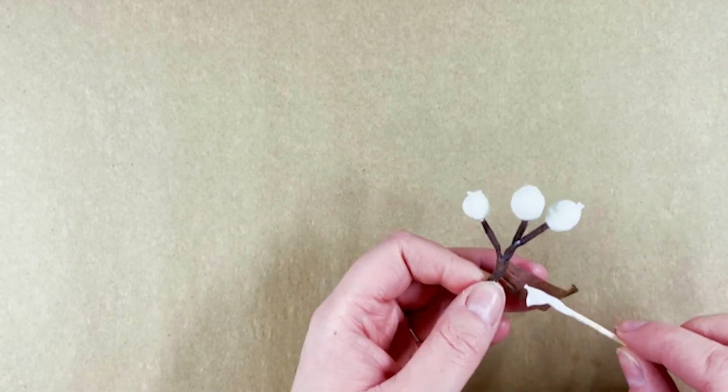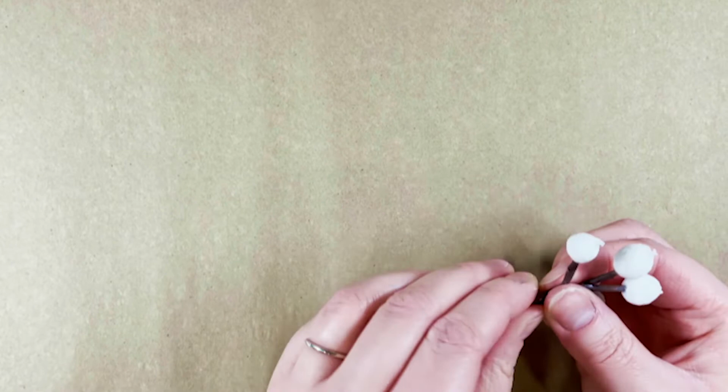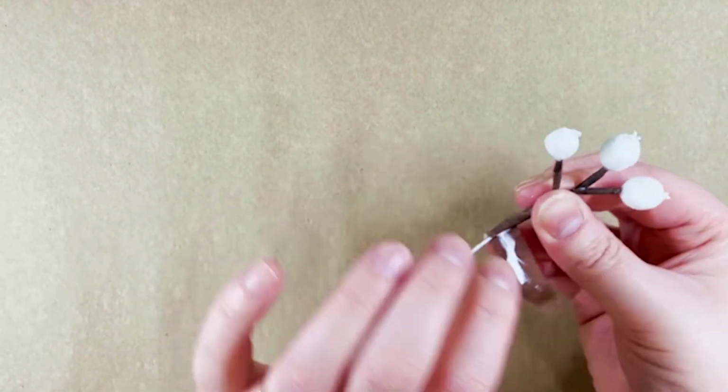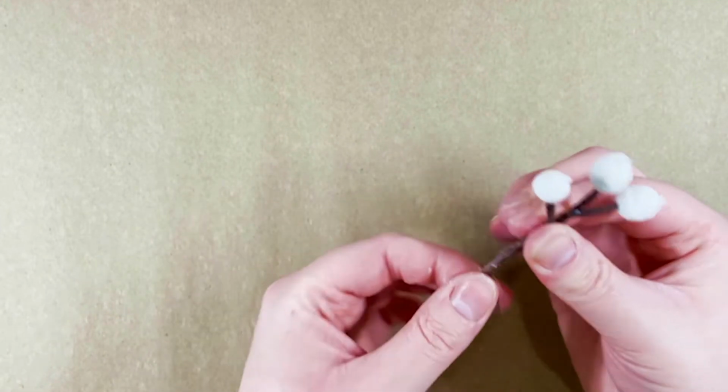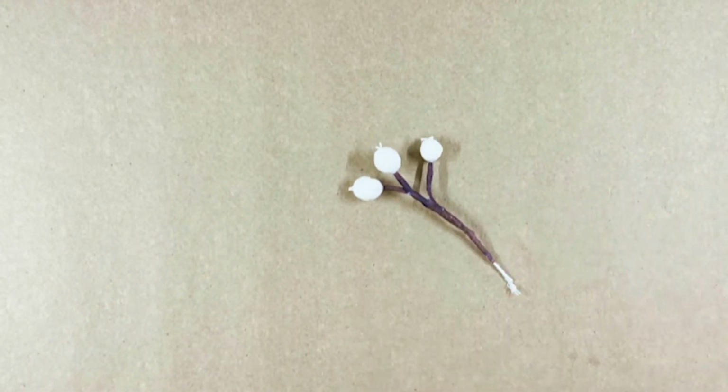Just make sure as you're wrapping the floral tape round, you add in glue as you work and keep pulling that really tight to get a nice secure fix on that. Repeat that several times so you've got quite a few bunches, depending on how many you're going for in total. You can do the same process with 2, 3 or 4.